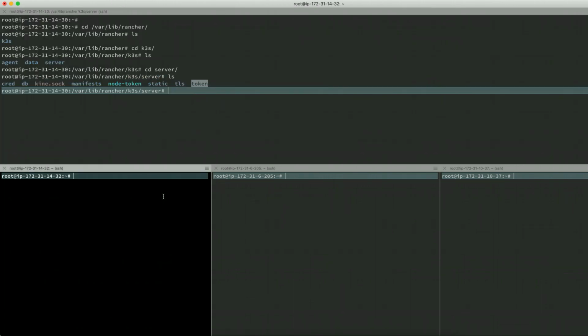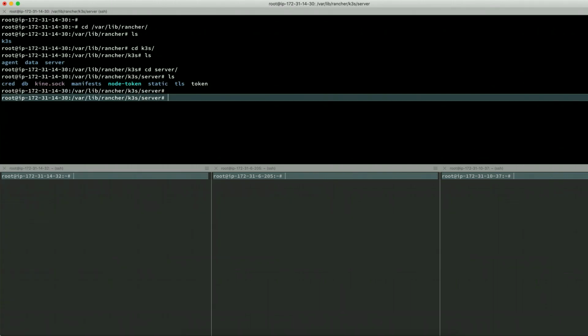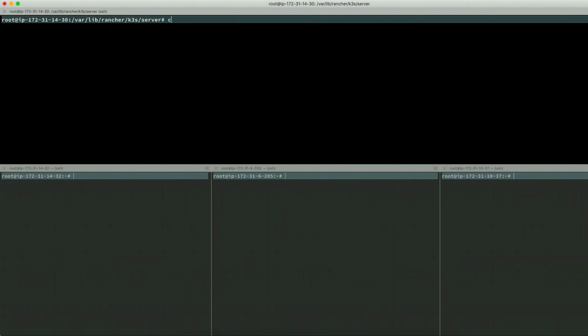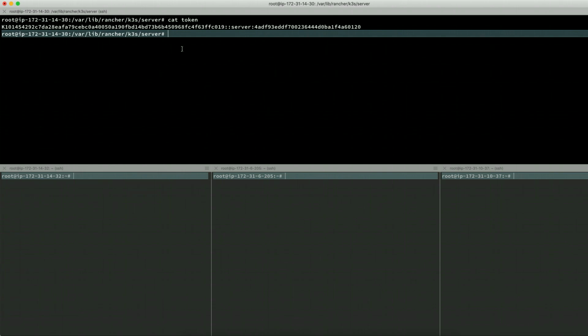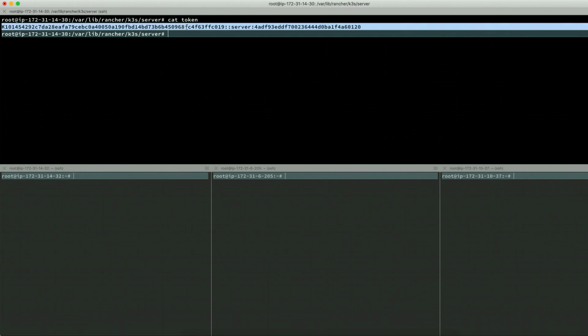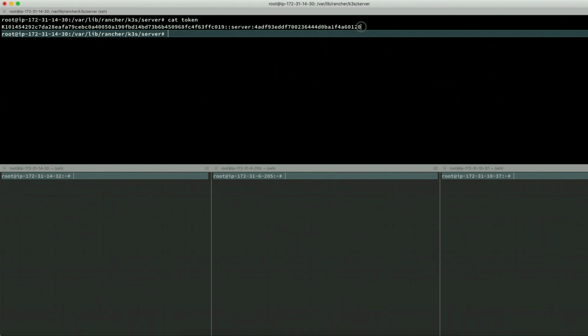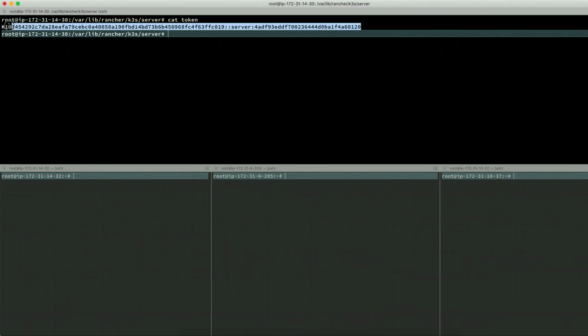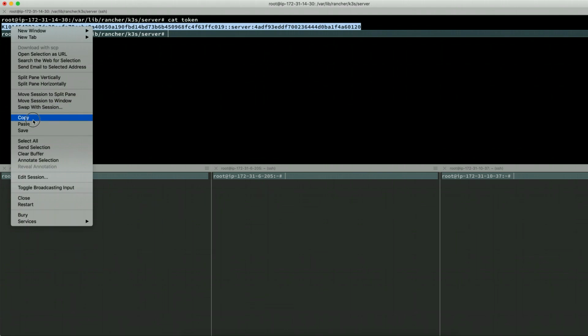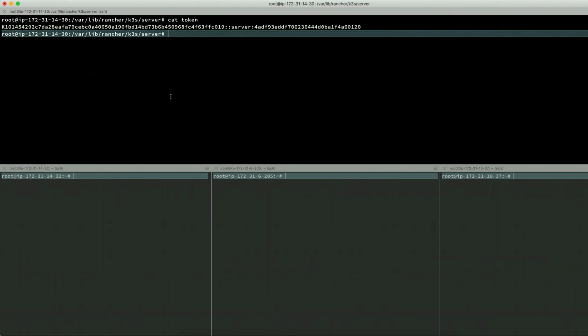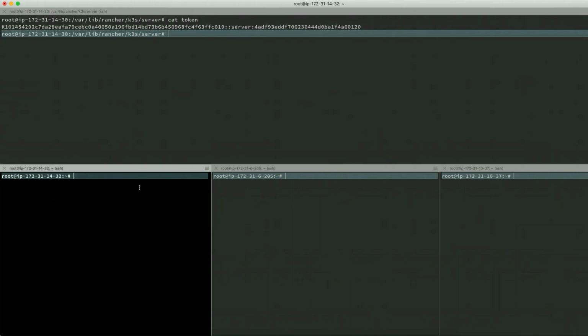So let's try to add all 3 worker nodes to the master node. Let's just try to grab this token first. So this is the token. Let me copy it. And then we need to export a couple of variables inside these worker nodes.